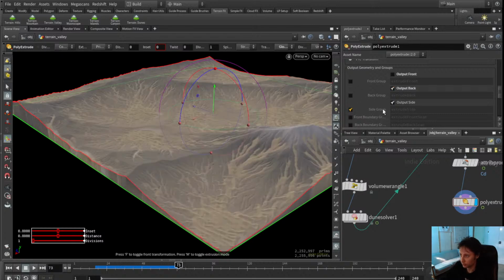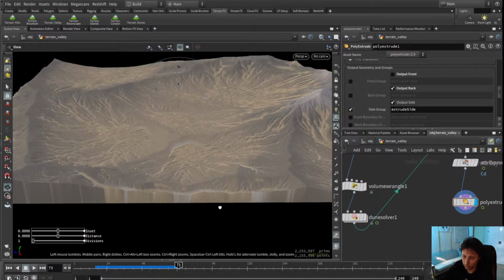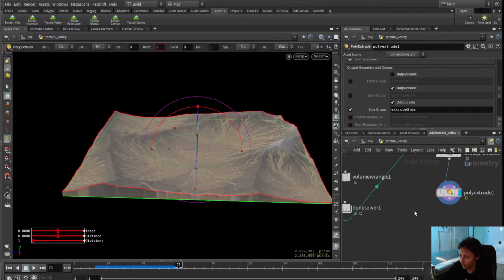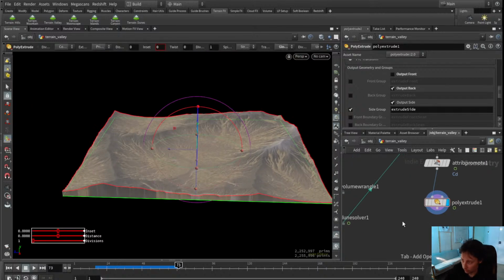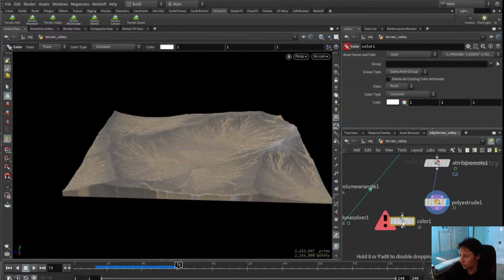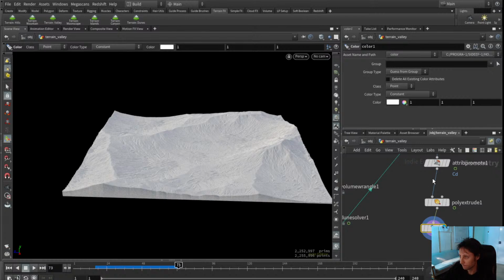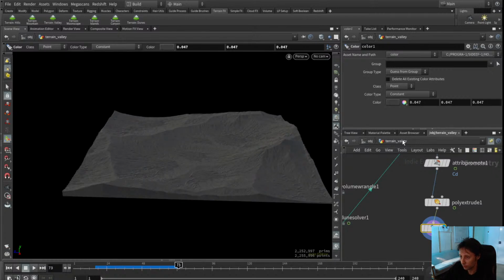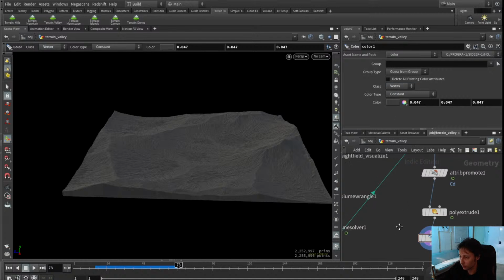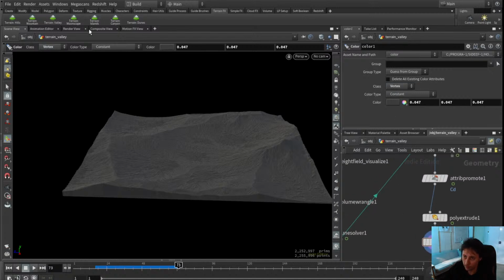And then we also want to set a side group so that we can color the sides separately. So you see now we have these nice sides, and now what you can do is do a color node after that, and set this low, and put this to vertex since that's what we were using.